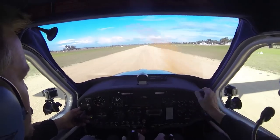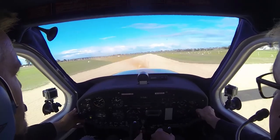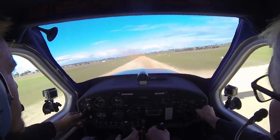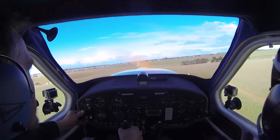Middle of the runway. Okay, and then it just lined up. It's going to go left again because of the wind. I just hold it there for a minute, no rush to get off. Wing down. Right in the middle of the runway. Okay, you're over. I have her. So that's what we're going to try. Alright.